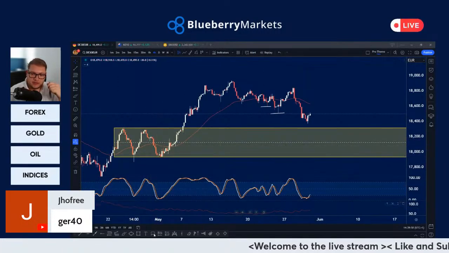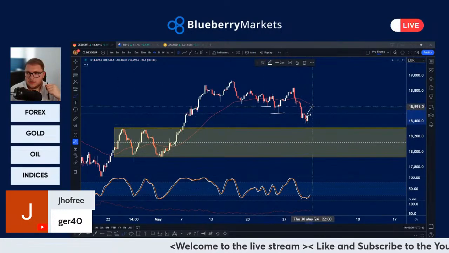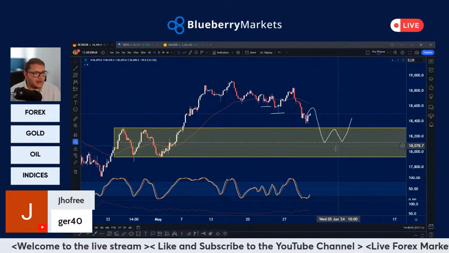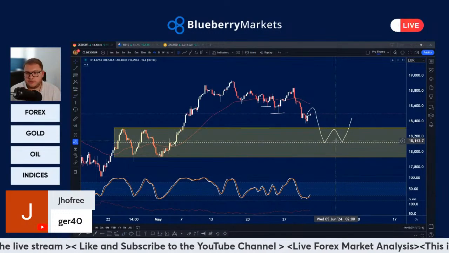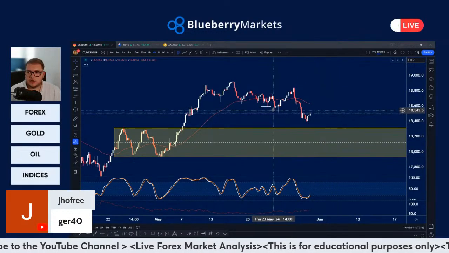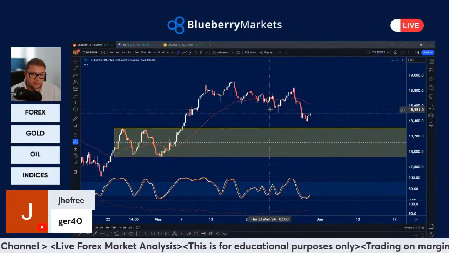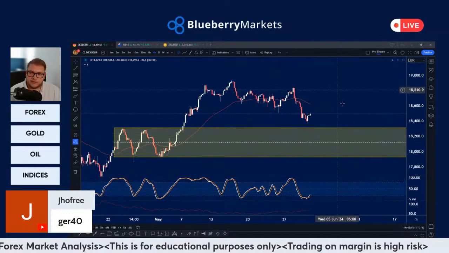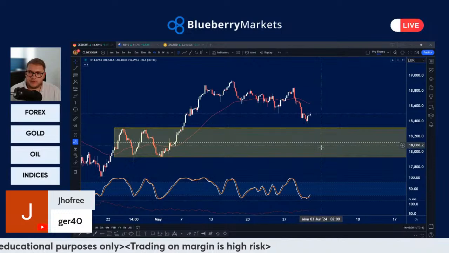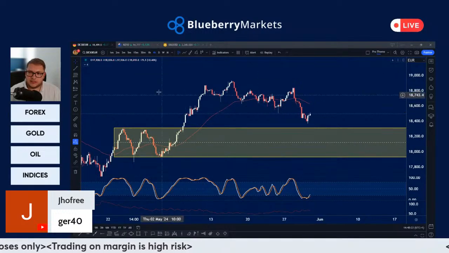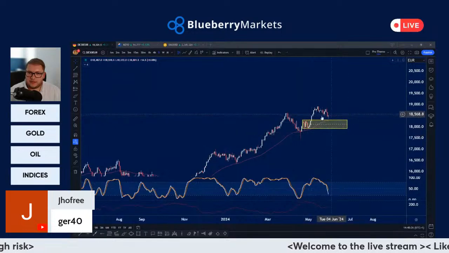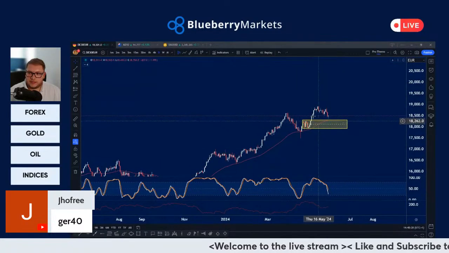Ideally within this zone as well. So if the market comes back down into that zone, and then we start to see that failure of new lows being formed, then that's what I'm more interested in here, because the market shouldn't be making lower lows if it's going to press higher. That's the idea around technical analysis. It shouldn't really produce those lower lows if we're going to see higher prices. So that would be an area I'd be looking at on the DAX. I'd be looking for an idea around there.